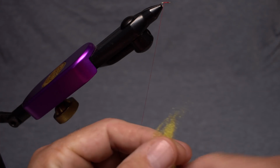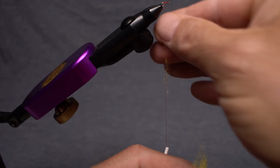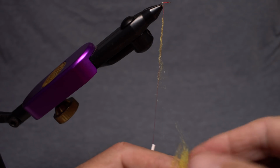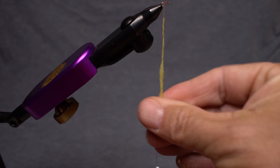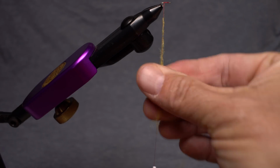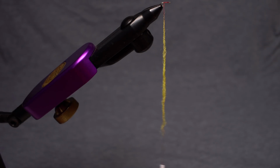Pull long wisps of the dubbing up parallel to your tying thread, and with a good bit of finger pressure, twist them clockwise onto the thread. Keep doing this until you've built up a fairly substantial 3-inch long dubbing noodle. I know this looks like a lot, but trust me, you're going to need most of it in the end.